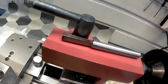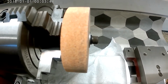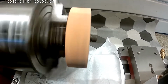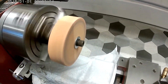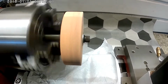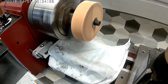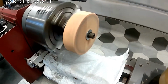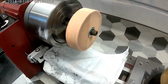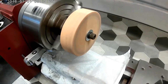So I had the 4-jaw on. I got this little 3-inch wheel in an arbor, and I'm going to have to bring you back because this screen keeps continually turning off. I need to go to settings and change this. So we got the 3-inch wheel mounted on the 4-jaw chuck on the mini lathe, and I sharpened the edges of a tap. Okay, I'll be right back.